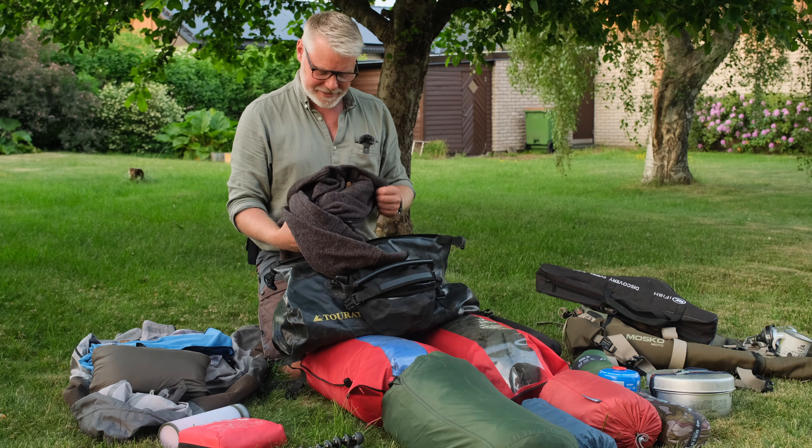Another thing I usually bring is my axe. A Gränsforsbruk outdoor axe — it's a great axe, you've seen it, maybe for some outdoor axe burgers. Then I had another option with me: either the axe or the large salmon knife I got from a friend. Actually the belt was handmade for Christmas last year by a friend. The only condition of that gift was that I would get myself a very very large salmon knife. This is a Norwegian salmon knife, really typical for the Scandinavian style.